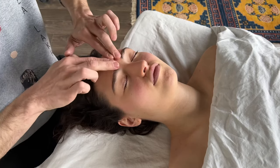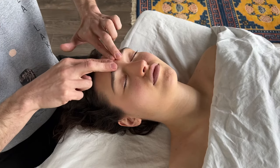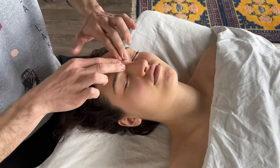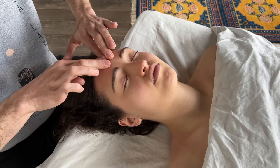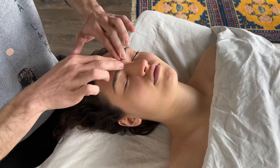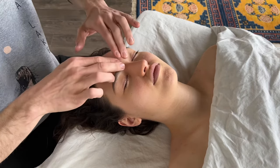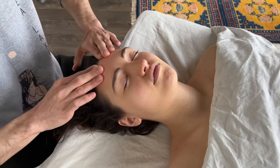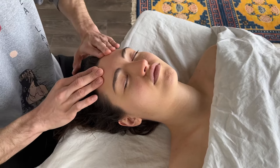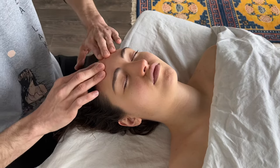Going a little bit higher, do a really nice stimulating massage: take two fingertips, start at the base of the forehead, swipe up, then add your third finger as you get to the top of the forehead and sweep across. This is known as a really energy-stimulating move in facial reflexology — they say to do this in the morning as it really helps to wake you up. So if you want a more holistic approach to your morning routine, as soon as you wake up, do this massage on the forehead.